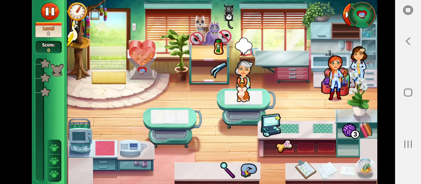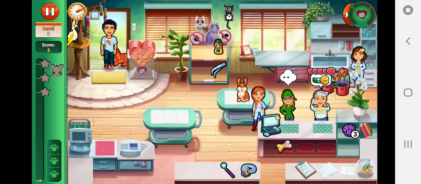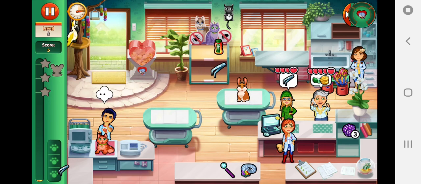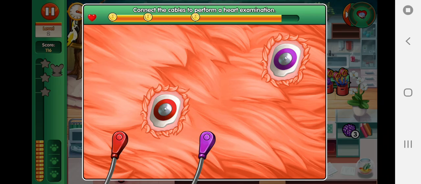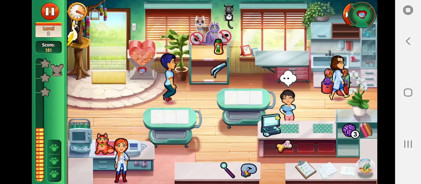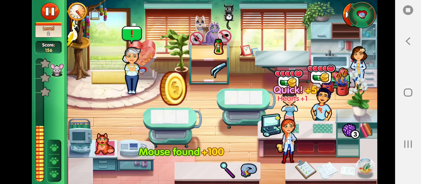Everything's fully stocked. You'll have your little stockpile somewhere on each level, easily able to find. And you definitely want to have more than one person at a time because it gives you bonuses. So you definitely want to try to do that, if you can, and not lose parts of it. There's the mouse.